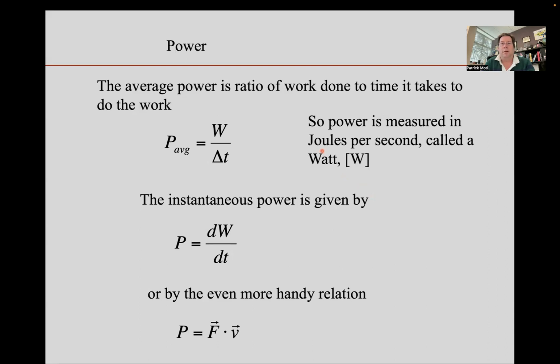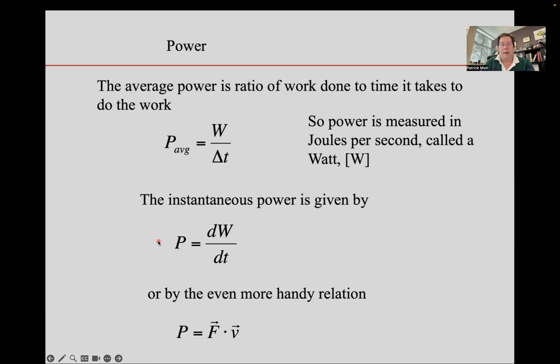So unlike miles per hour, or something that weighs 80 pounds, where there's a mismatch between the units that we measure things in for everyday life, this is precisely the same unit of measure for power in everyday life as we have in a physics course that's MKS based. All right, so that's the average power.